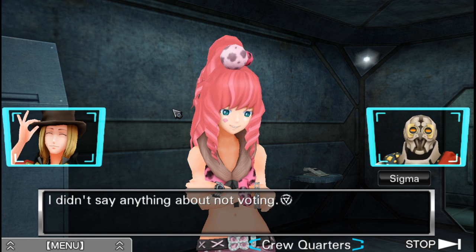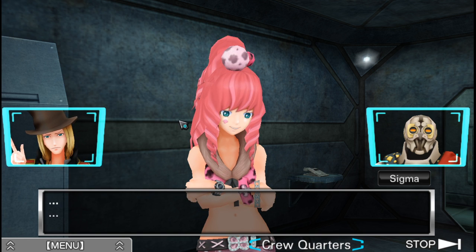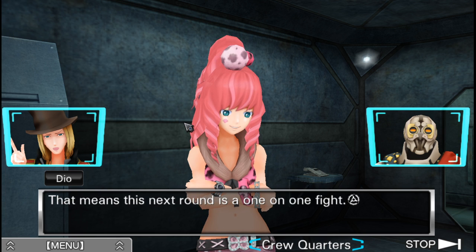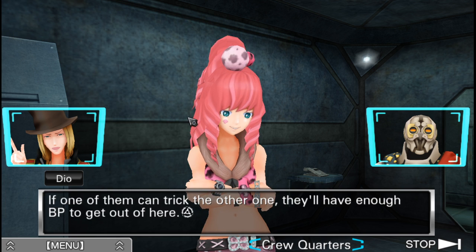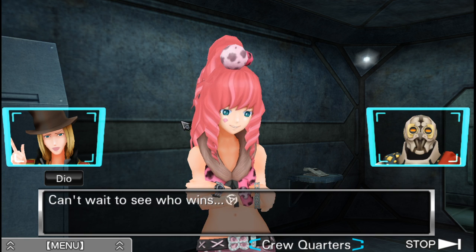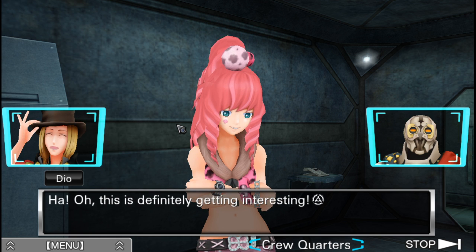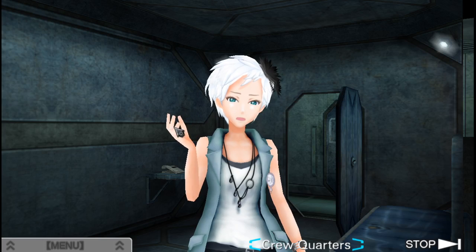Whoa, hold on there. I didn't say anything about not voting. So you're going to vote? Well, you're right. How exciting. Sigma should have 6 BP just like Clover. That means this next round is a one-on-one fight. If one of them can trick the other one, they'll have enough BP to get out of here. Can't wait to see who wins. Oh, this is definitely getting interesting.